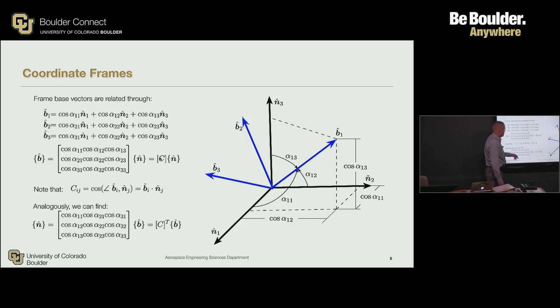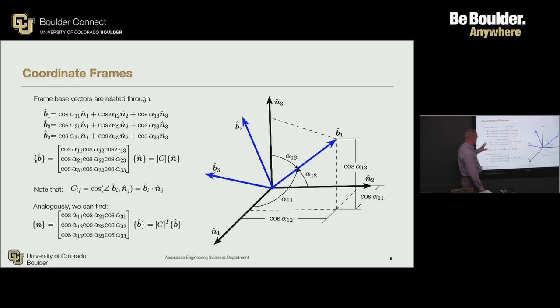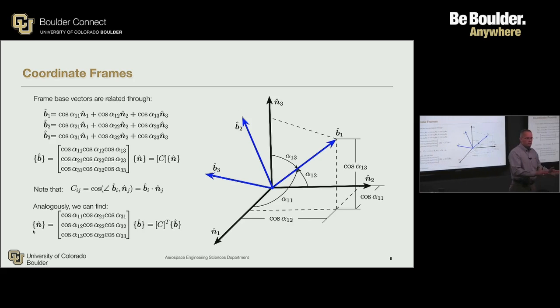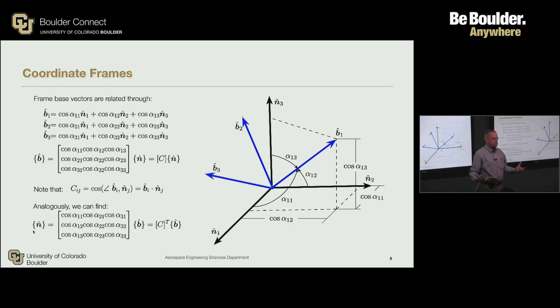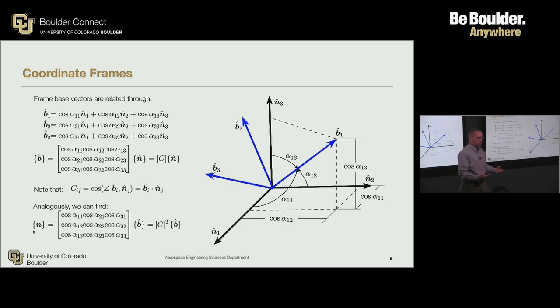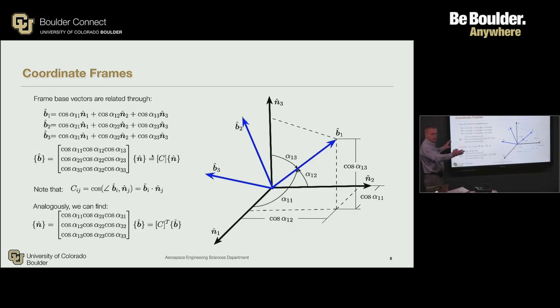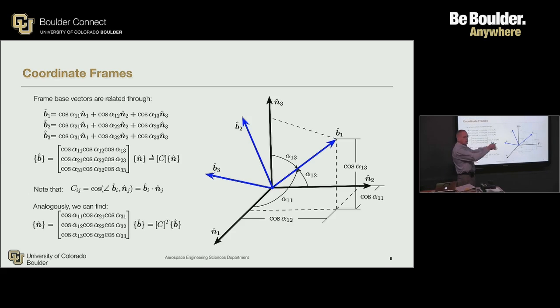But mapping-wise, here we went from n to b, and then here we go from b to n. What type of mathematical operator are we doing here? If one takes you from n to b, and now you want to go from b back to n, what do we have to do? Inverse. You could have just taken the matrix inverse up here and brought it over, right? That's where linear algebra really shines. You know how to do that. It's a bunch of numbers. Give it to MATLAB. You just made MATLAB's day. It loves doing this stuff. And here's an inverse. Bring it over, and now you do it.